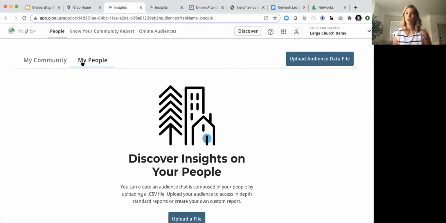Again, it's all secure and it all translates into an anonymous way into the platform. And then you can get all those insights on those people as well. So now you know what your community looks like, but you also know what folks within your doors look like. And so that pastor, the example that I used earlier, could see what the community looks like, and then a year later could look at their people.